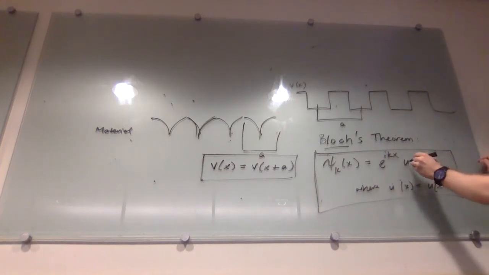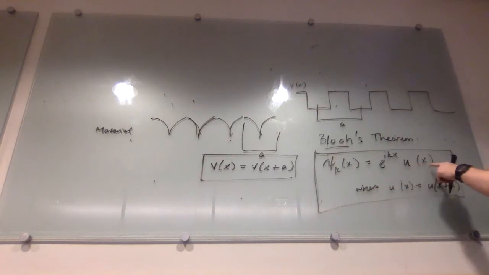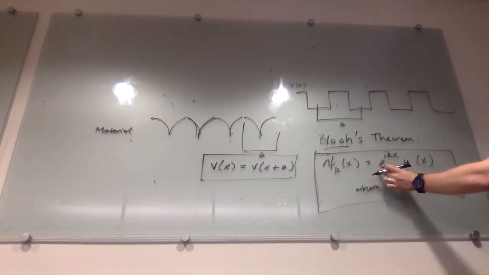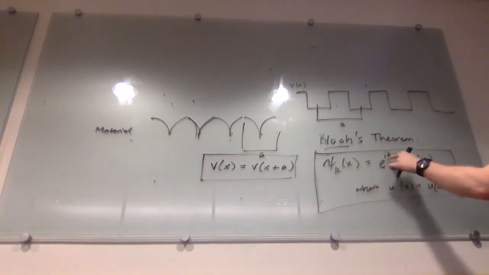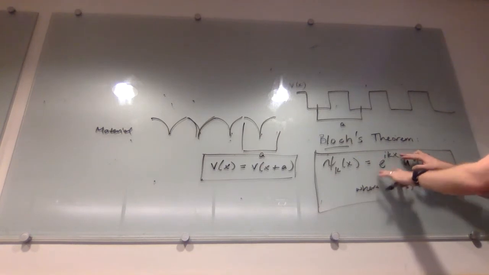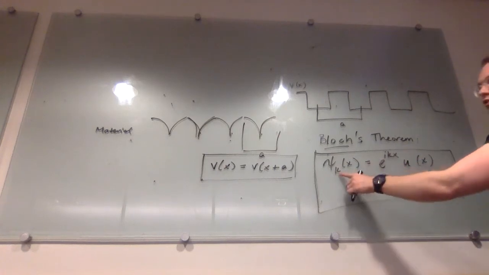It has two terms. This u is periodic with a period exactly the same as a, so it has a periodic part, and then it also has this extra part called a phase. You know it's a phase because there's an i; it's e to the i something. It's like a plane wave, like the solution of the Schrodinger equation in a vacuum that we've seen a few times. When you're doing scattering or tunneling and you solve the Schrodinger equation with no potential, you get a plane wave, just a sine cosine thing. So this is the solution of the wave function, but that means that there are different wave functions.